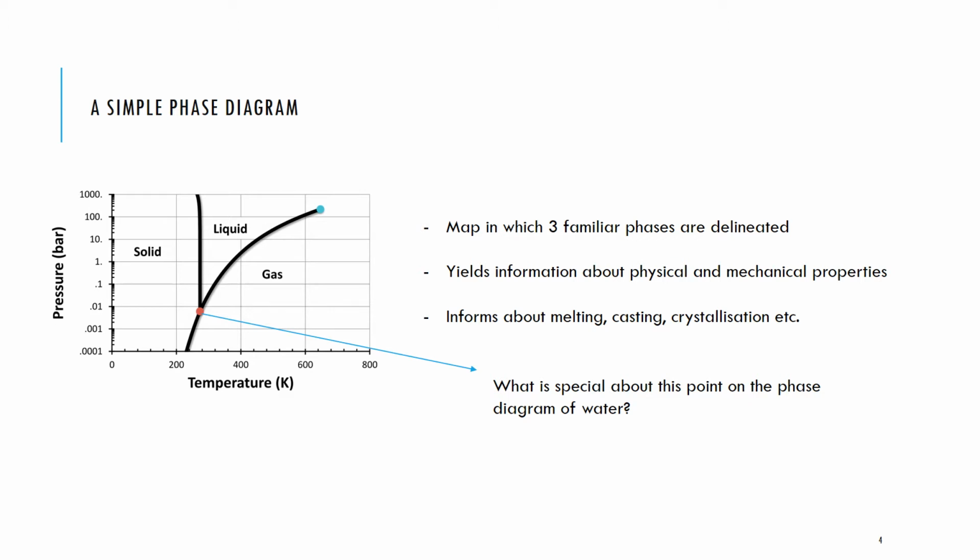So instantly, just from a knowledge of the pressure and temperature, I can tell something about the physical and mechanical properties of the substance I'm looking at. I think how important that is for determining the physical properties of materials that you're going to build with, for example. Now, the interesting thing about water is that its phase diagram has a triple point, the red dot there, and that's where at that precise temperature and pressure, the solid, liquid, and gas phases are all in equilibrium with each other. Water's a unique phase diagram.